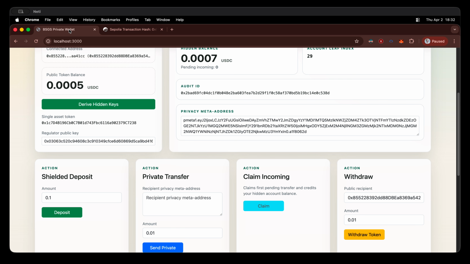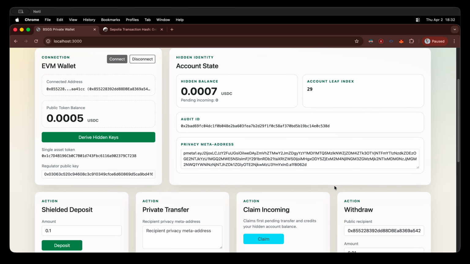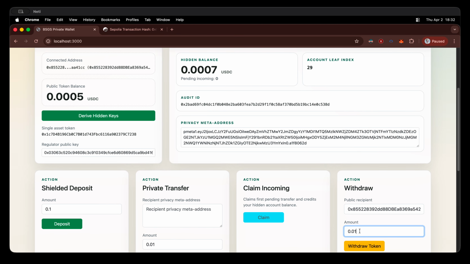So neither the sender, nor the recipient, nor the amount, nor the type of the token is exposed during the private transfer. Now that person who received the private transfer can withdraw from the hidden balance directly to the public balance, and we'll do just that.